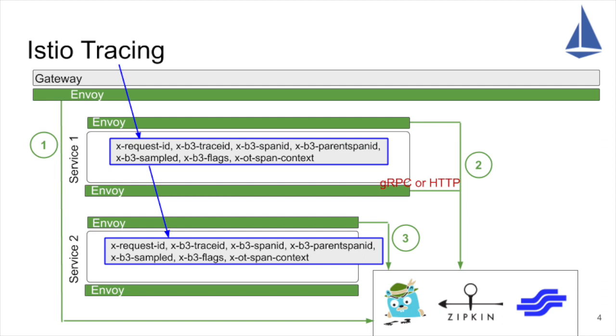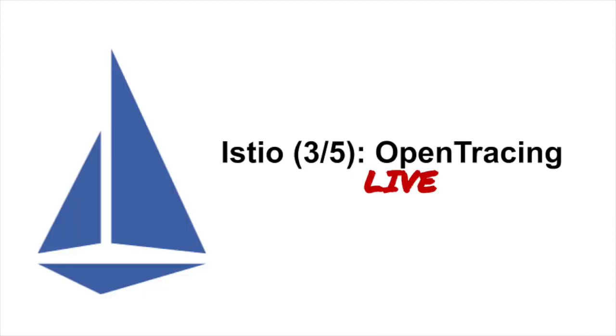So if you want to overcome that limit, you can probably implement your own OpenTracing collection inside of your services and push them to an agent of your own. But on the bright side, the cost of using OpenTracing with Istio is very light. Let's look at how it works with a quick demonstration.